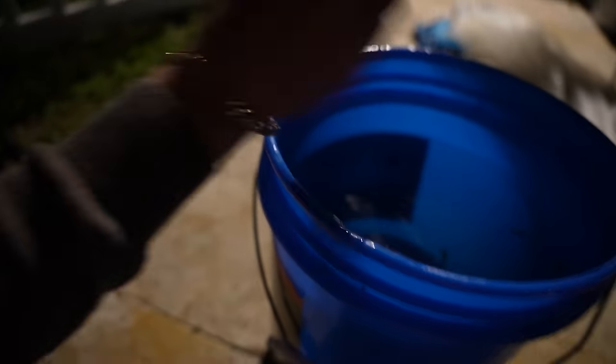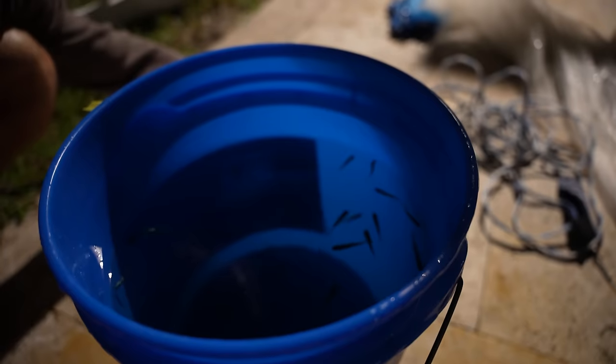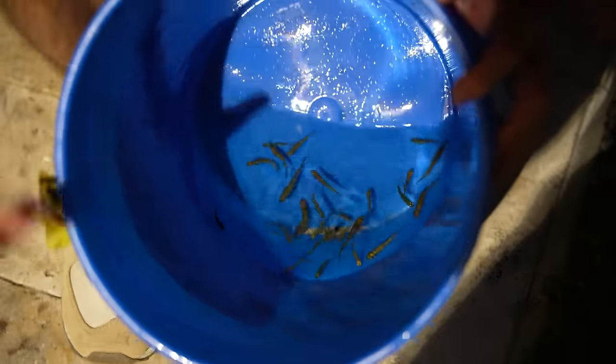But instead, we caught him tonight at the light because the light is like a chum bag. When you think of a snook light or any kind of light in the water at nighttime, it is literally like a chum bag. There is at least 50 more glass minnows for the pond right there. I don't know if you guys can see all these dudes. Do you see that? We got a bunch of much bigger fish.